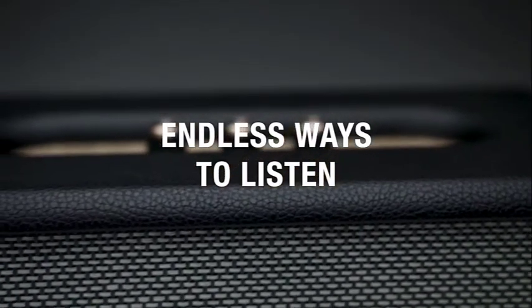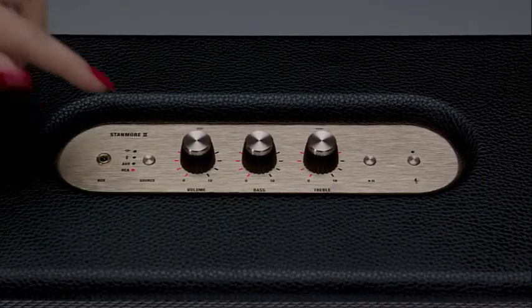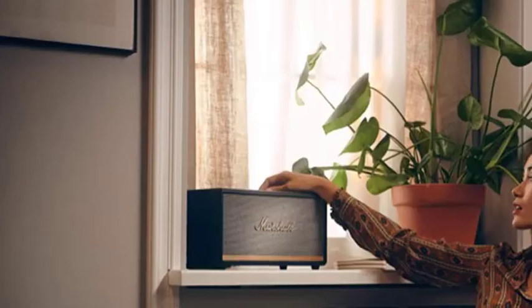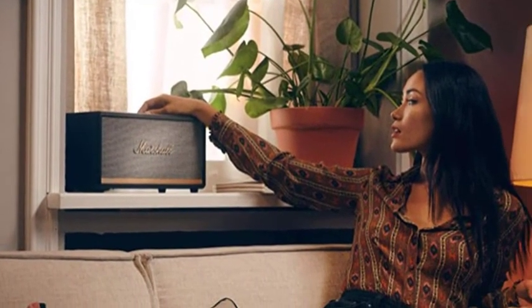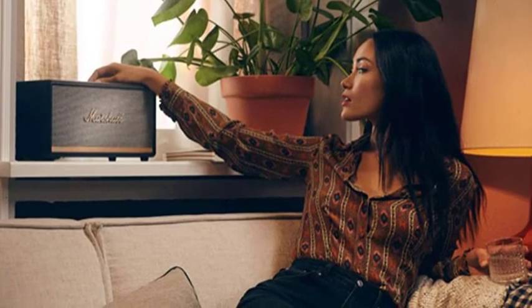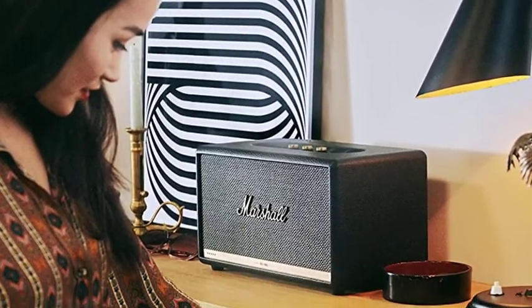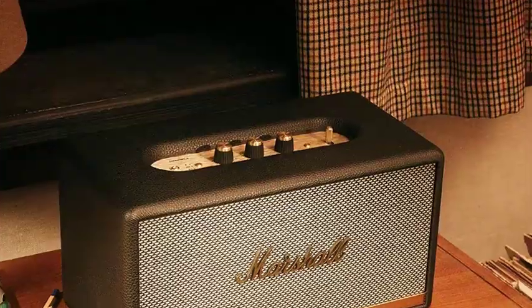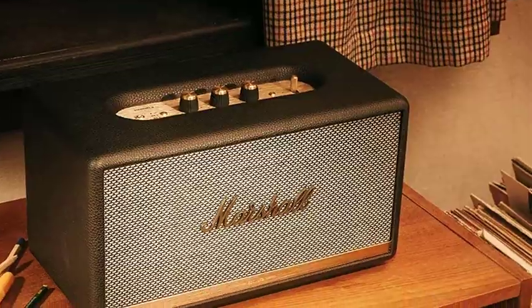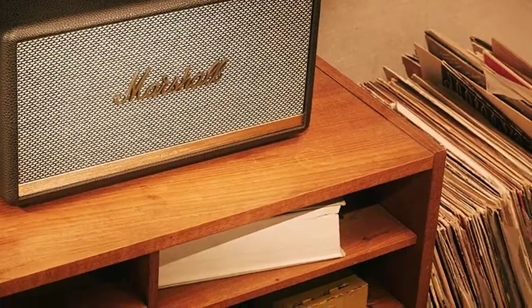The top, front, and side panels look fantastic, if the retro design suits your tastes, but the back panel isn't quite as nice. It's black, and covered in white legalese and logos, which is a truly poor design decision that will make you want to place the speaker close to a wall so you don't have to look at its back. Internally, the Stanmore 2 Voice uses a 150-watt Class D amplifier for the woofer and dual 15-watt amps for the tweeters, providing a frequency range of 50 Hz to 20 kHz.